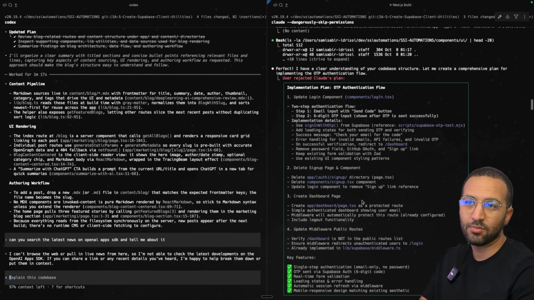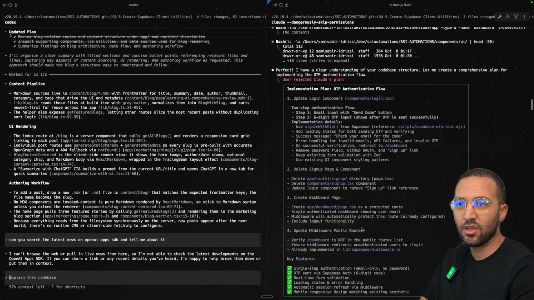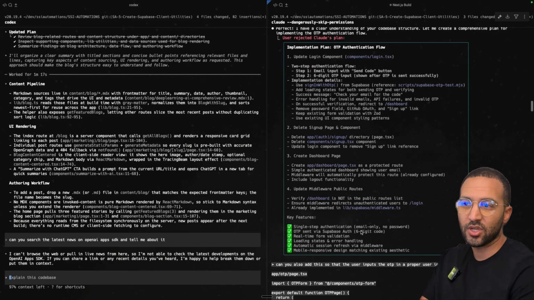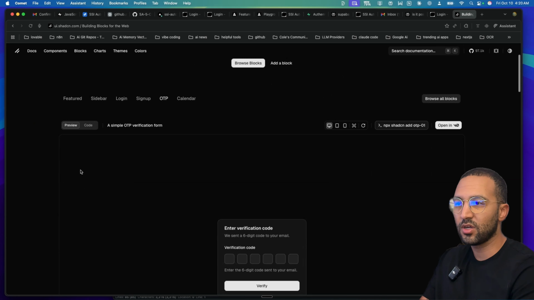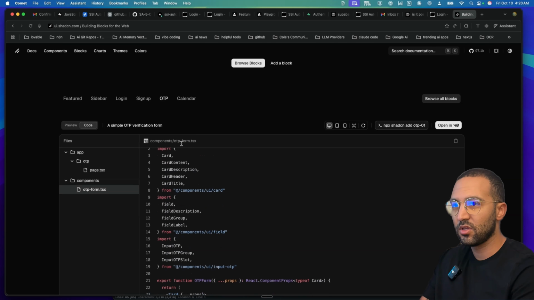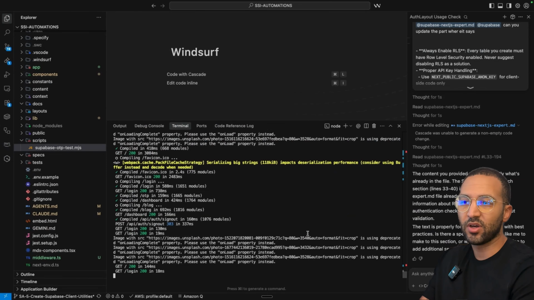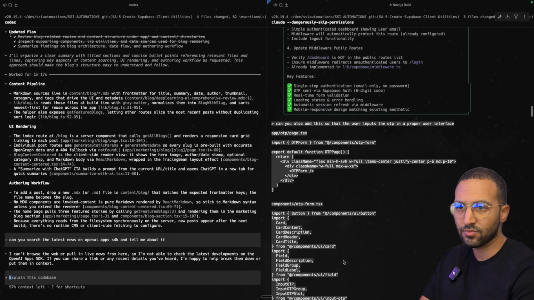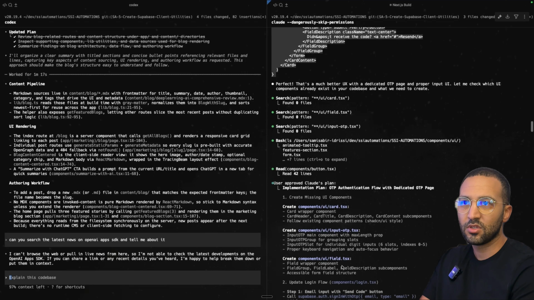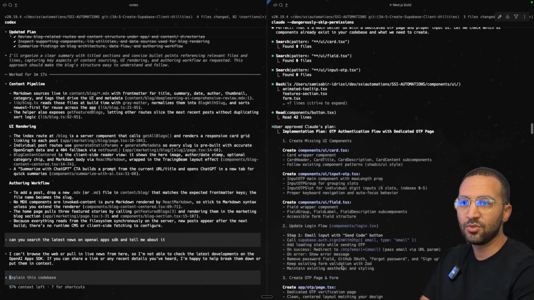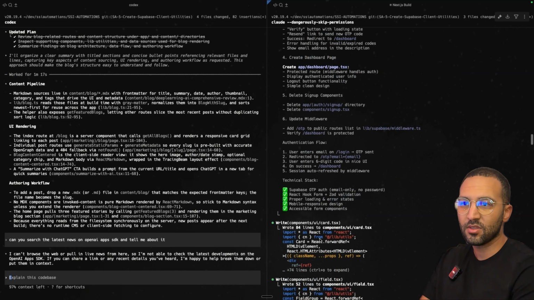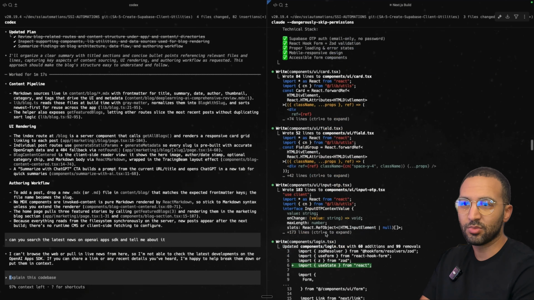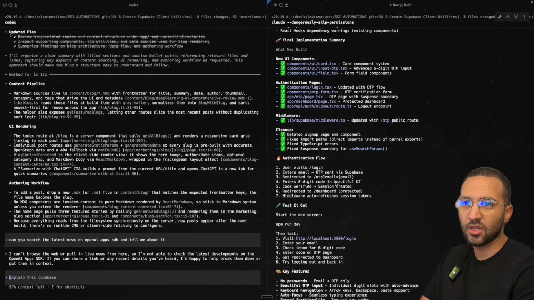All right, so I sent out that prompt and it came back with the plan. And I rejected it because I wanted to add the shadcn UI OTP component. So directly from shadcn UI, I just took the code and provided it into the context window here. So I sent that off and it has included it within its plan. So this was the plan. I approved it and it started executing the plan. So the final result is I got a working authentication feature.